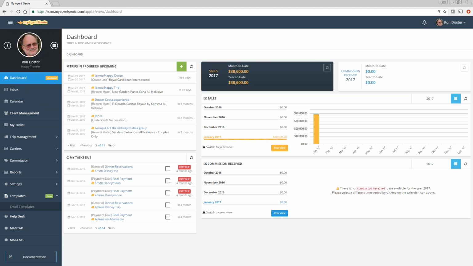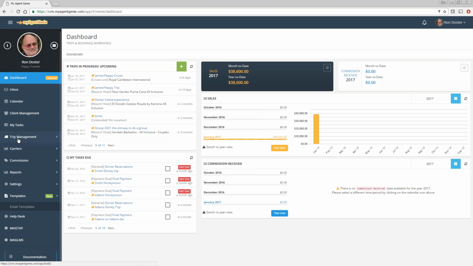So one of the things about the vacation planners for Disney is that you have to keep track of a lot more information than what a normal travel agent or a normal booking would, okay? There's some real specific things that you need to be able to do. Way far out, 180, 187, 181 days out, you have to look at dining. Okay, that's one of the things you have to look at. We need to look at fast passes. And we have a lot of different things that we need to track that we wouldn't in a normal booking. So those are things that we're going to be taking a look at.